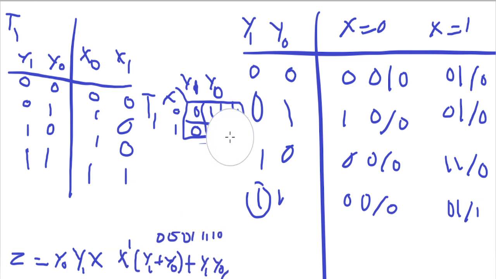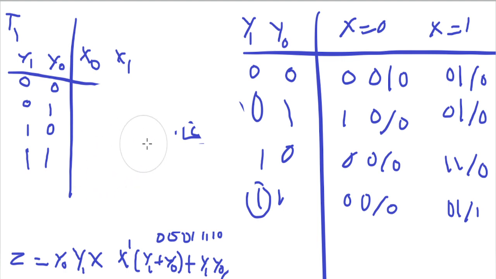So now we're going to erase this whole thing, except we're going to leave the lines because it makes it a little bit easier. Actually, that could stay. Okay, so now we're going to do the same thing we did with y1 to y0. So compare this number and this number. 0 and 0, that's no change. 1 and 0, that's a change. 0 and 0, that's no change. And 1 and 0, that is a change.